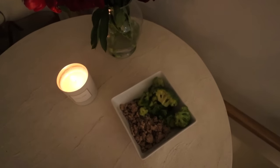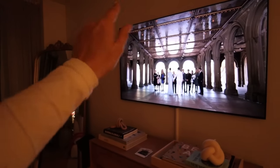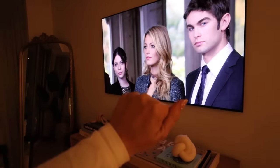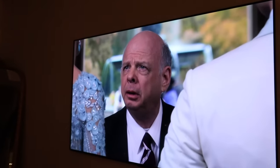Order up. Oh my gosh, this is a spoiler if you're watching Gossip Girl for the first time. Guys, I was literally there today and I was thinking about this scene and I didn't realize, I've been rewatching Gossip Girl for like the fifth time and it's at the wedding scene and I literally have the chills. This makes me cry every time. They're meant to be together.